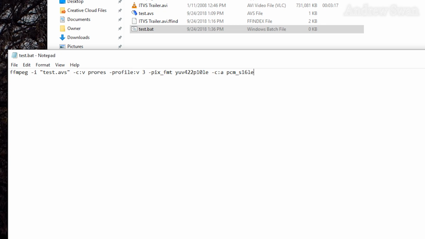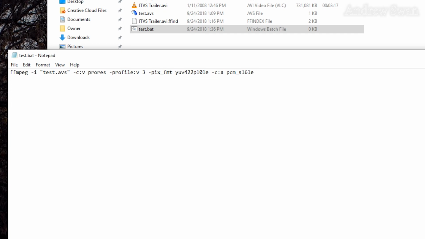If for whatever weird reason you have 20 or 24-bit audio, those are probably going to be pretty rare in standard definition video. Maybe if you were doing something with a DVD source, and you had a DTS audio track, that would be 20-bit audio. If you need to do that, then you would need to change this setting to pcm_s24le versus 16. All right.